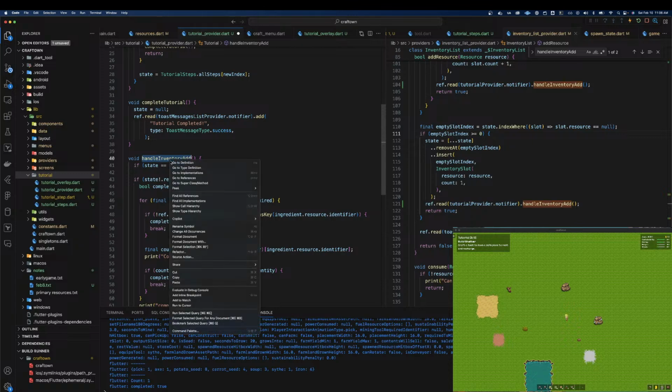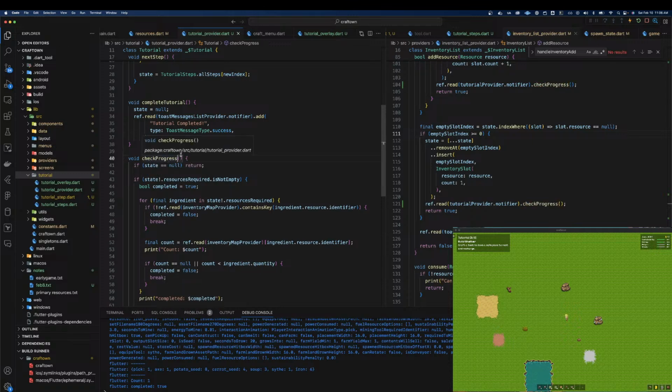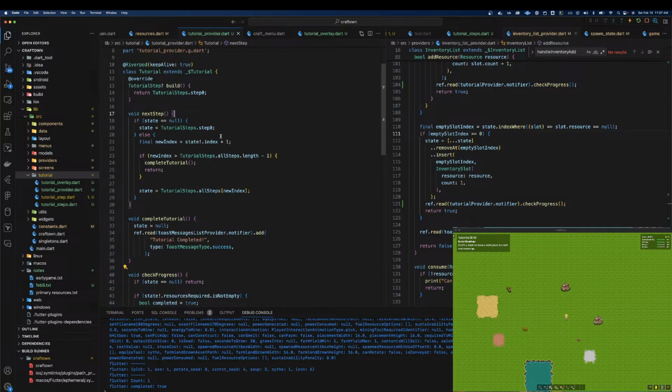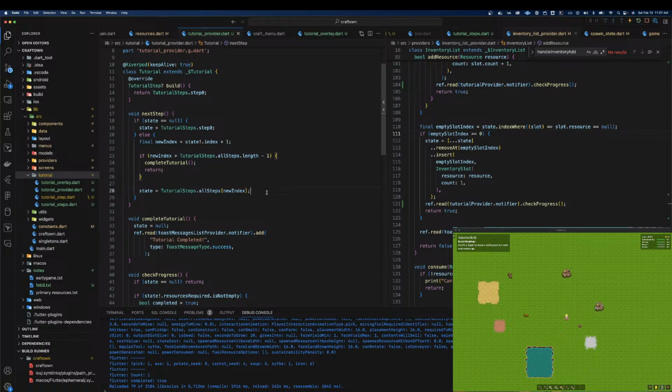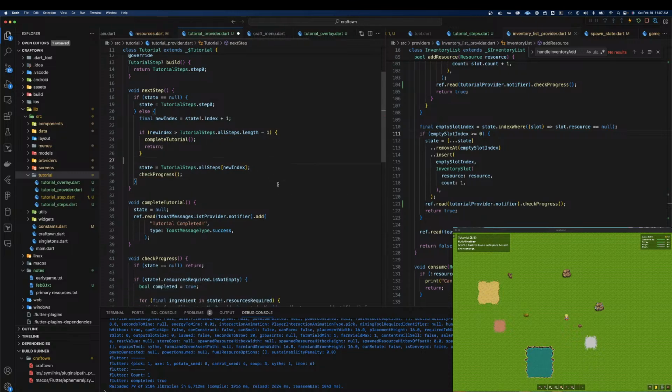Maybe we'll rename this to check progress or something. So when we go to a next step, we'll basically just check the progress after this, because in theory you could already have the stuff for that next step and everything's good.